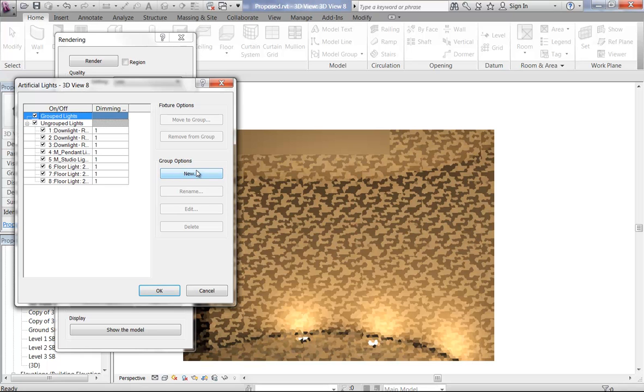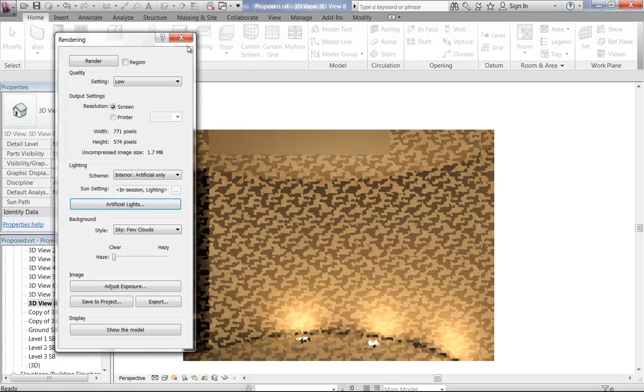Yeah. And so definitely with yours, you've got two obvious separate zones, and that's definitely an obvious way to group. You untick it when you render. Yeah, that's right. You need to turn it off. That's right. Exactly. How do you know which light belongs to what group? Oh yeah, so you see how each light here has a number. And you'll see that back in the properties in Revit. You can see that number.